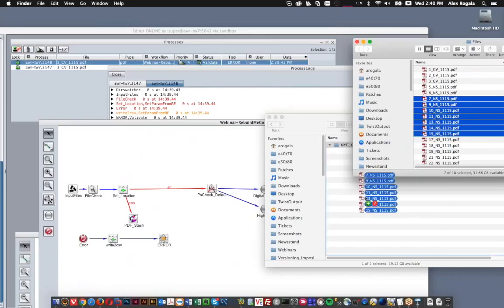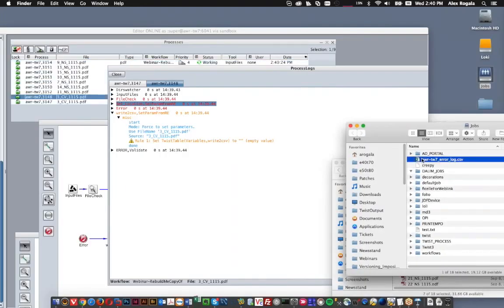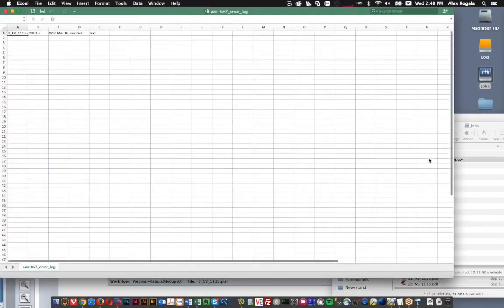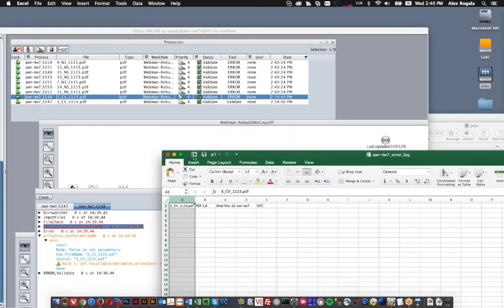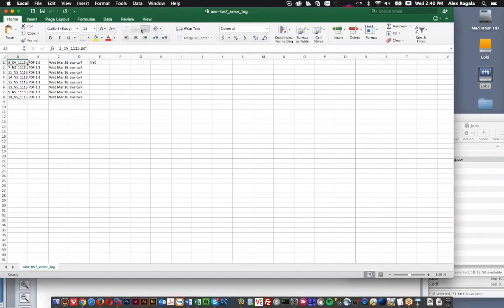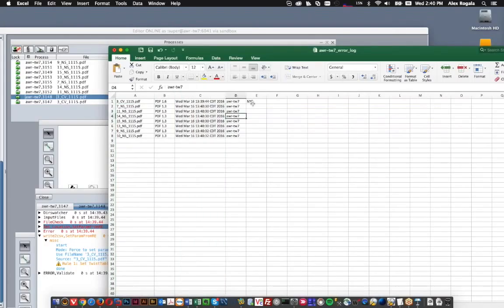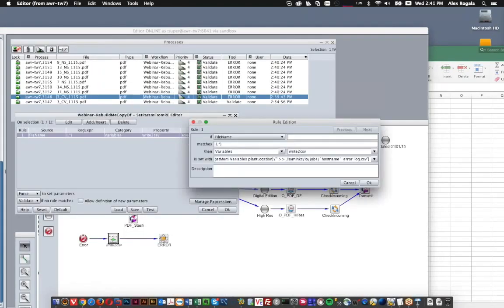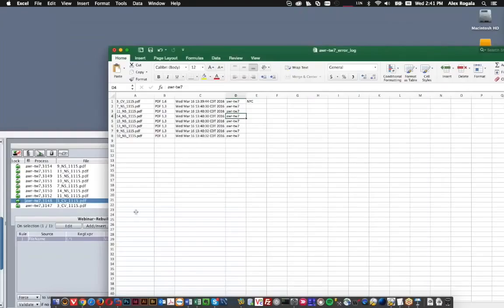Looking at the log file output — you can see it just wrote into a little mini spreadsheet. I have my file name, my PDF version, the date it errored out, the server it errored out on, and — if it could find it — the print location it was intended to go to. That way I have that on a file system somewhere; if something blows up I have a record of it. All of that is done by that little set param from RE just echoing a bunch of values into a file. That's very handy if I want to go back and determine why certain things are failing or have a record of what errors occurred in a workflow.